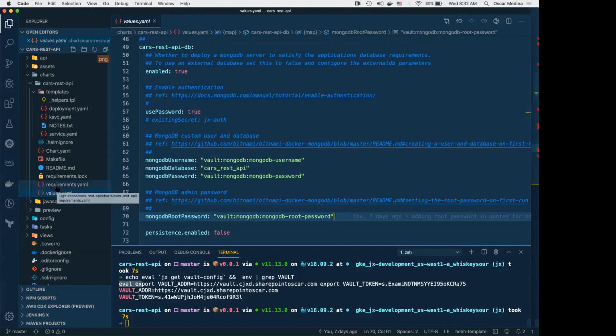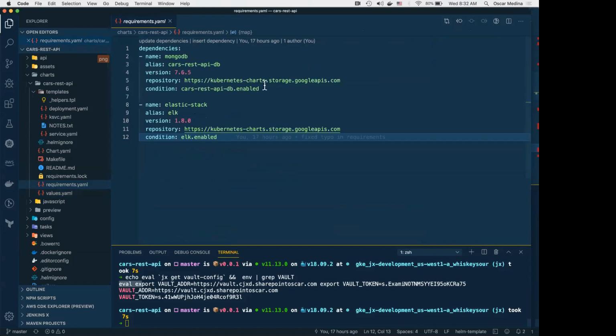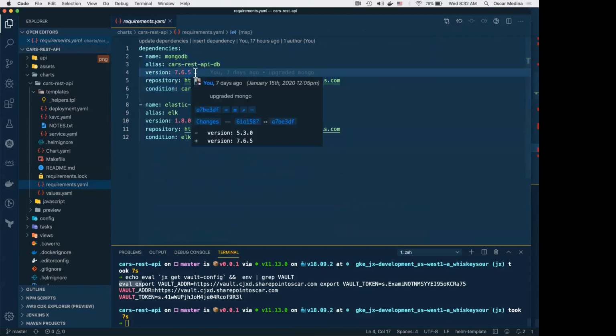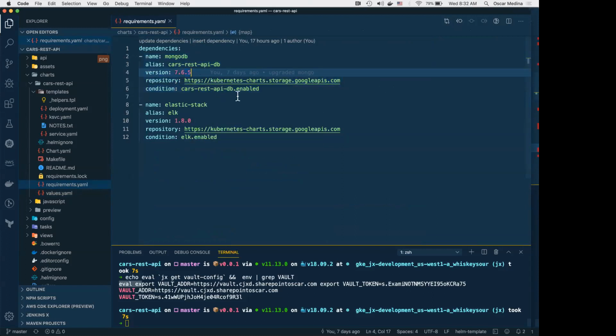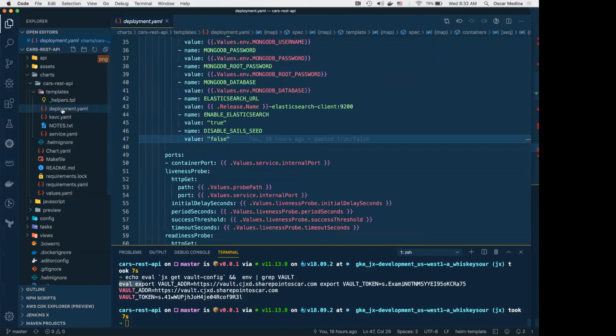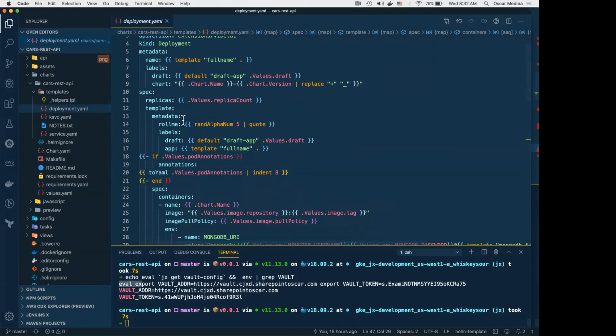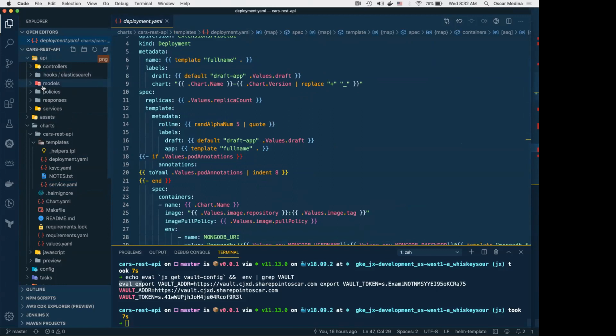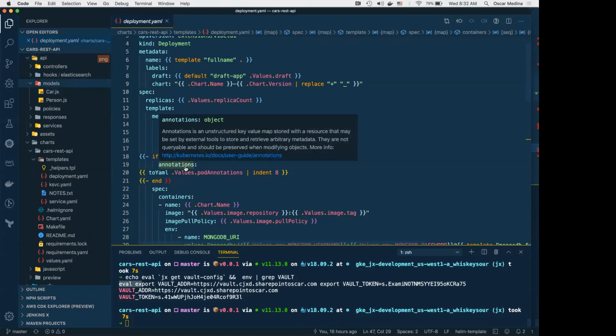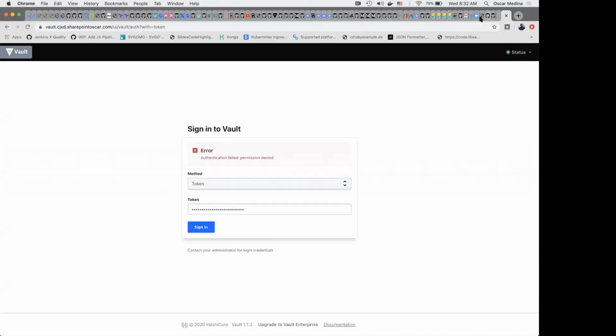My requirements on my app chart list out Mongo and I alias it, right? And you can see that I pick the version of Mongo I want to use. All of that is in place. And I say, yep, enable it. So this means that when I deploy, here's my deployment for my app chart. I have a front end. So I have the Node.js REST API, which is this folder here. And it has a whole bunch of controllers and services, models. You see a car. We'll actually see it here. I'll just go to it real quick.